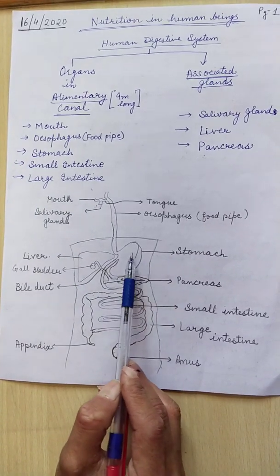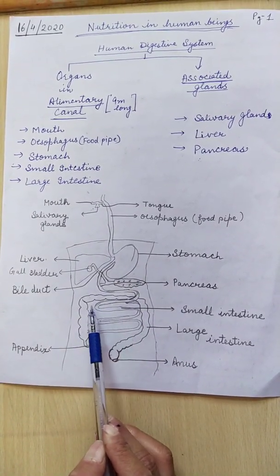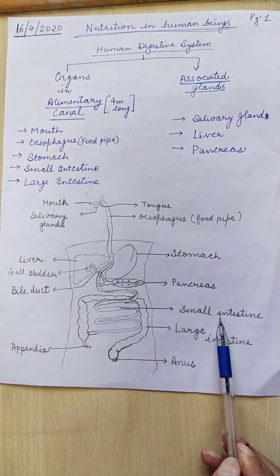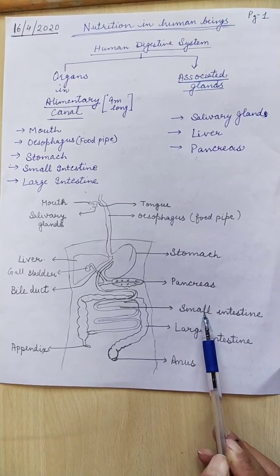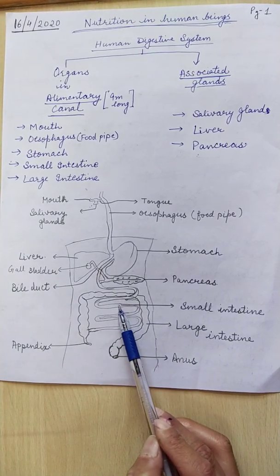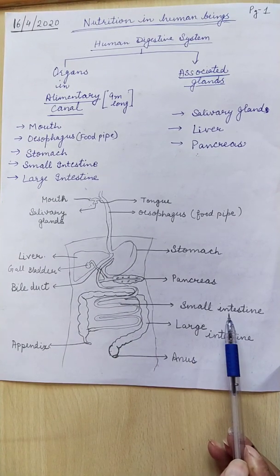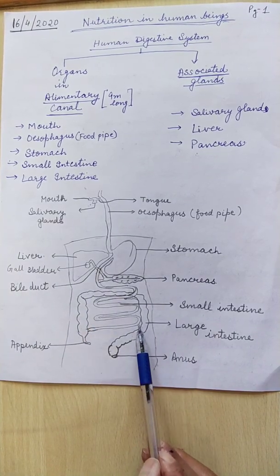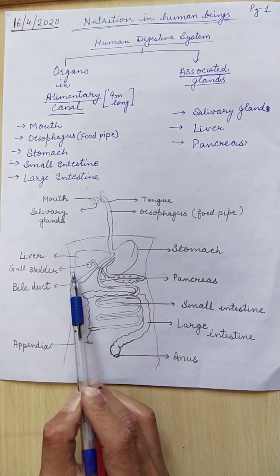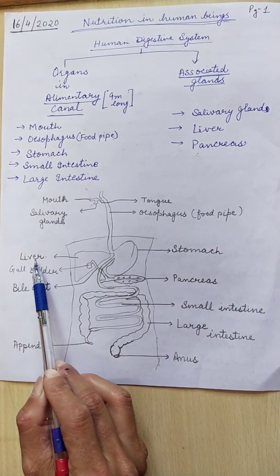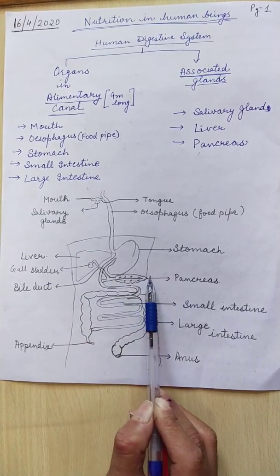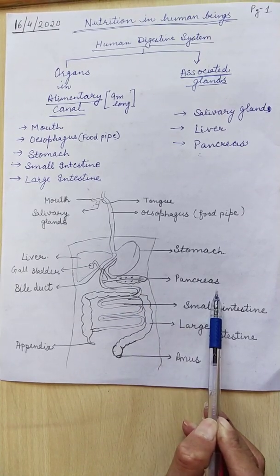From the stomach, it goes into a long tube which is highly coiled. This long tube is called the small intestine. Although the small intestine is longer than the large intestine, since it is quite narrow, it is called small intestine. And then you find this is the large intestine, anus. There are certain glands. You can see this triangular shaped reddish colored gland called liver. Inside the liver there is a gallbladder, and this is a leaf shaped gland called the pancreas.